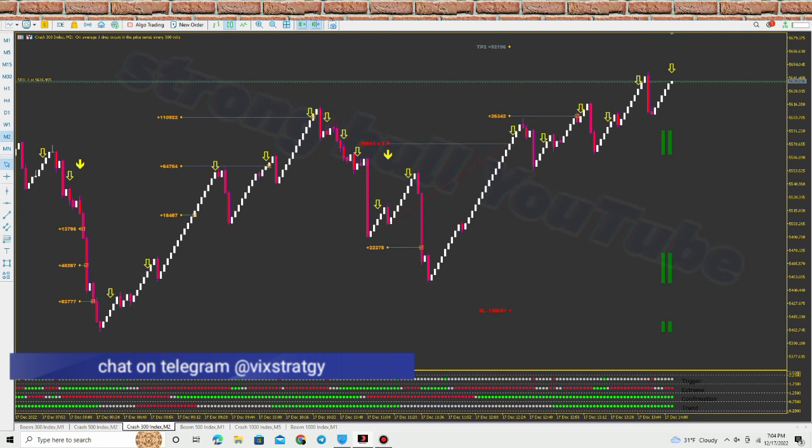Also, let me move on the chart and show you how our Crash 500 trade is going. As you guys saw before this, we executed our trade on Crash 500, a sell position with 1 standard lot, and the other position is on Crash 300 with 1 standard lot. And right now in front of you guys, look here, we're waiting for a spike with a 3 candles stop loss.